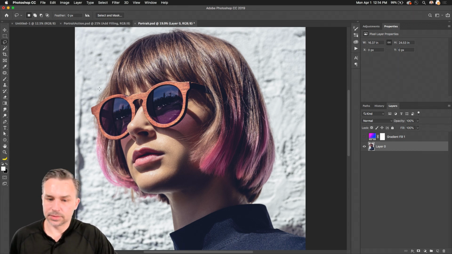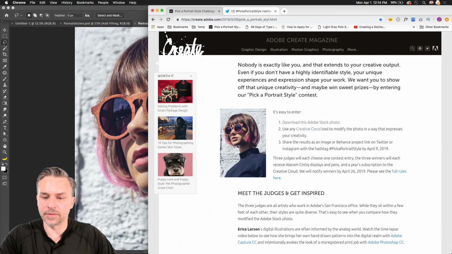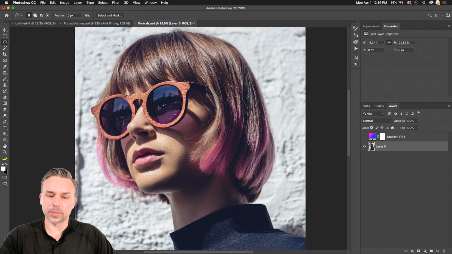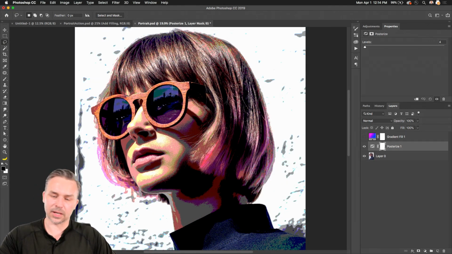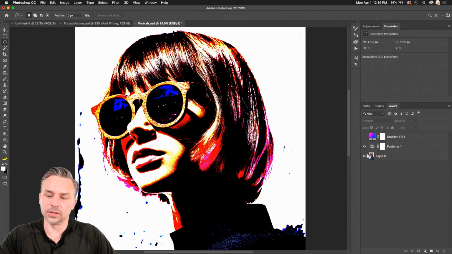The whole idea is to use this particular photo, by the way. But chances are you're probably going to want to cut her out. You're going to want to do some different things. It's really easy saying, hey, you know what? Let's posterize this. That's super easy, right? Make it 2 levels, right? That's a look we can go with.